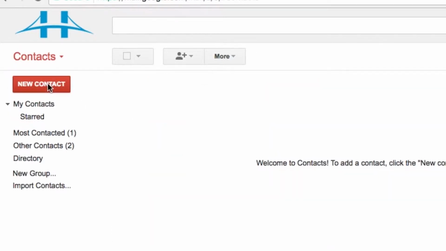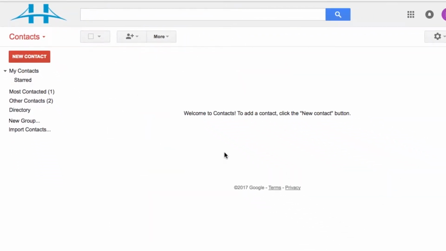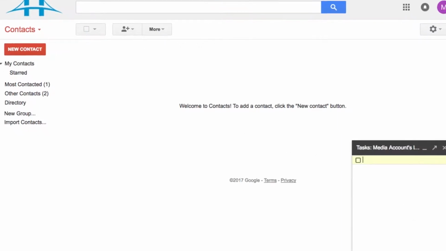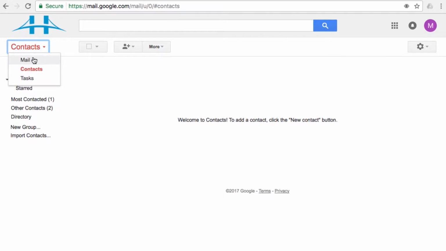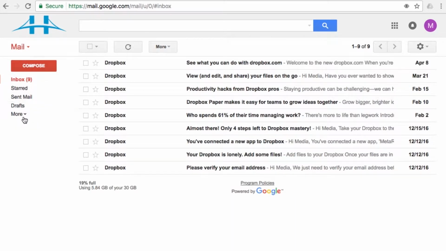Now that mail button, when you click on it, you can flip between contacts, tasks, and back to your inbox. So if I click on contacts, you'll see the user interface switches, and this is where you would manage your personal contacts as well as the company directory. If I click on tasks, it's going to bring up a little task manager on the very bottom of the screen. Now this is something that is not overly robust. It's a very simple task tracker, and you may or may not opt to use this. Switching back to our email, from there we've got a list of folders.